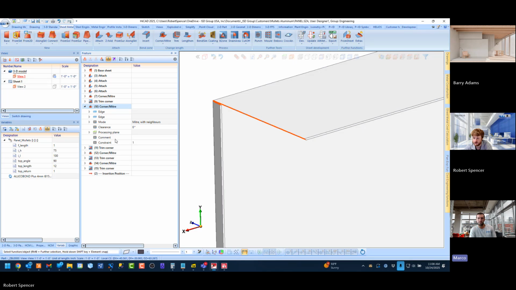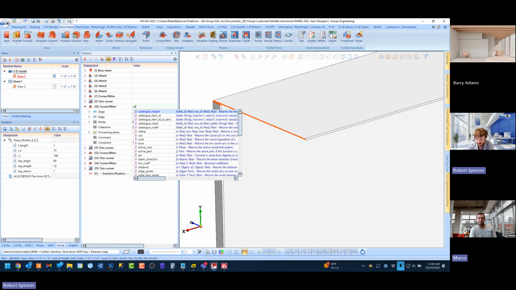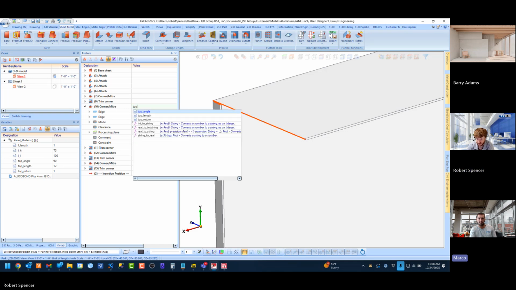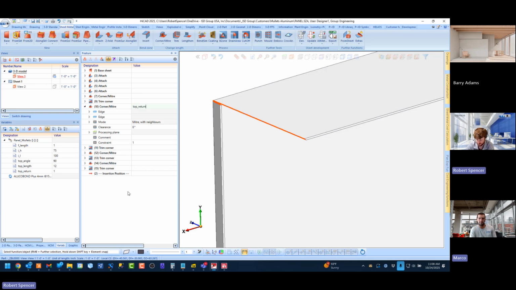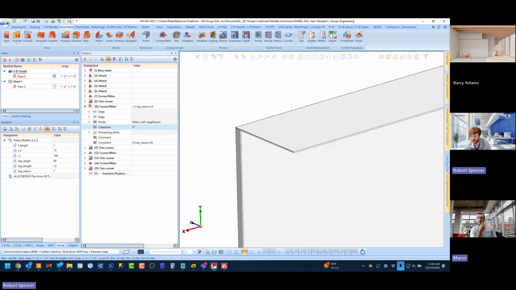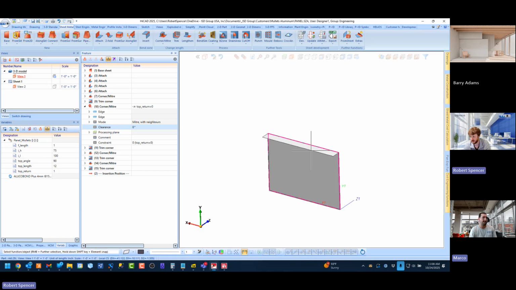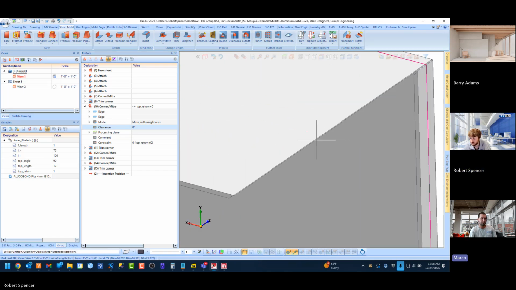So what I can do here is I can use what's called a feature constraint. So here I can say I only want this quarter miter when top return is off or equal to 0. And so it's going to take that away. And I'm going to do it over here as well.